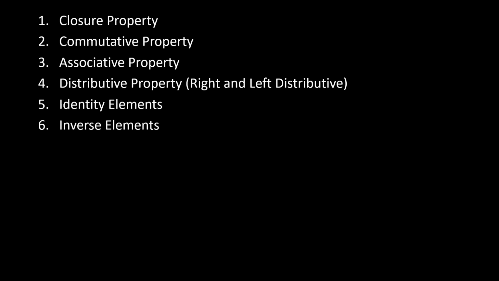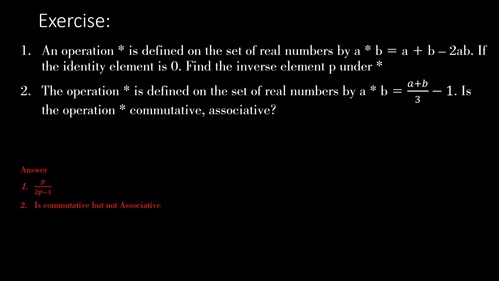In summary, in this tutorial we have talked about the closure property, the commutative property, the associative property, the distributive property, the identity element, and the inverse element. So congratulations, we have come to the end of this tutorial. We have 2 exercises here. I want you to try them out.